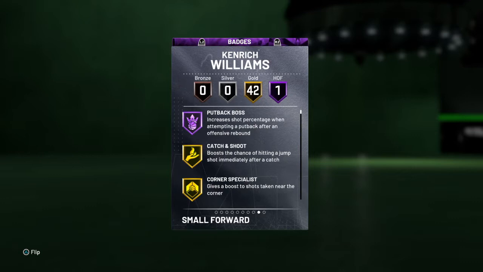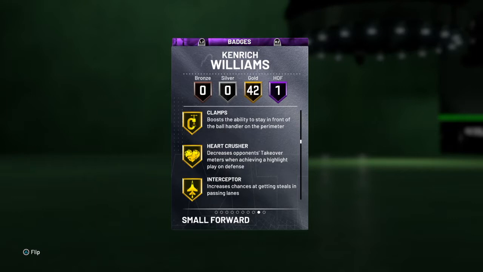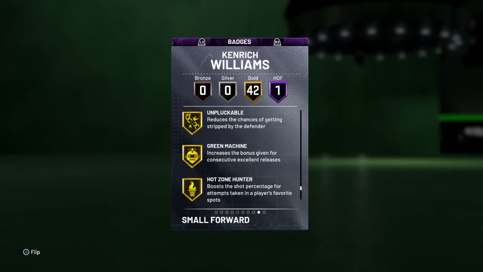Hall of Fame badges: putback boss. He has 42 gold badges, including a lot of the offensive badges. He's got break starter, pick pocket, pick dodger, chase down artist, box, clamps, heart crusher, interceptor, intimidator, lightning reflexes, off-ball pest, rebound chaser, pogo stick, post move lockdown, tireless defender, trapper, so excellent there, slippery finisher, pass fake maestro, that always gets me, unpluckable, tireless shooter, volume shooter. All right.